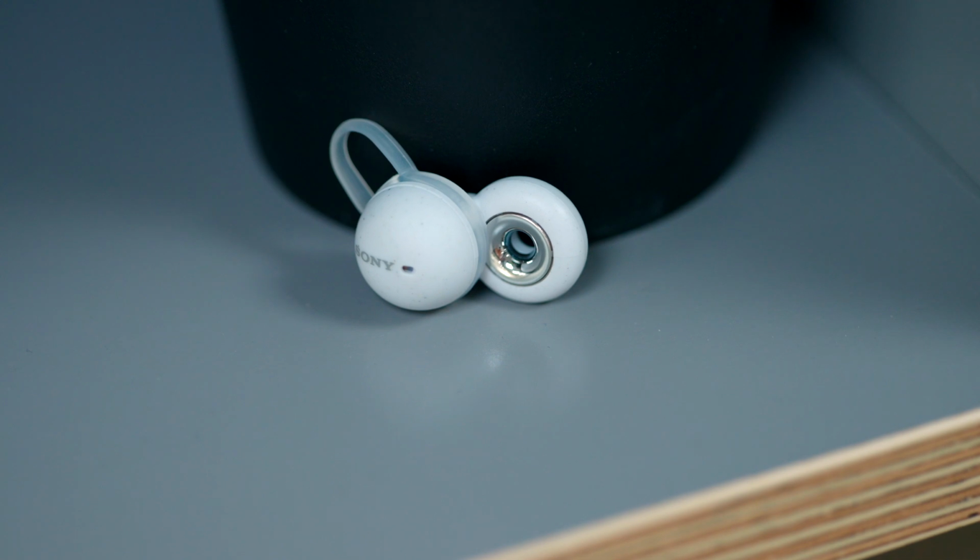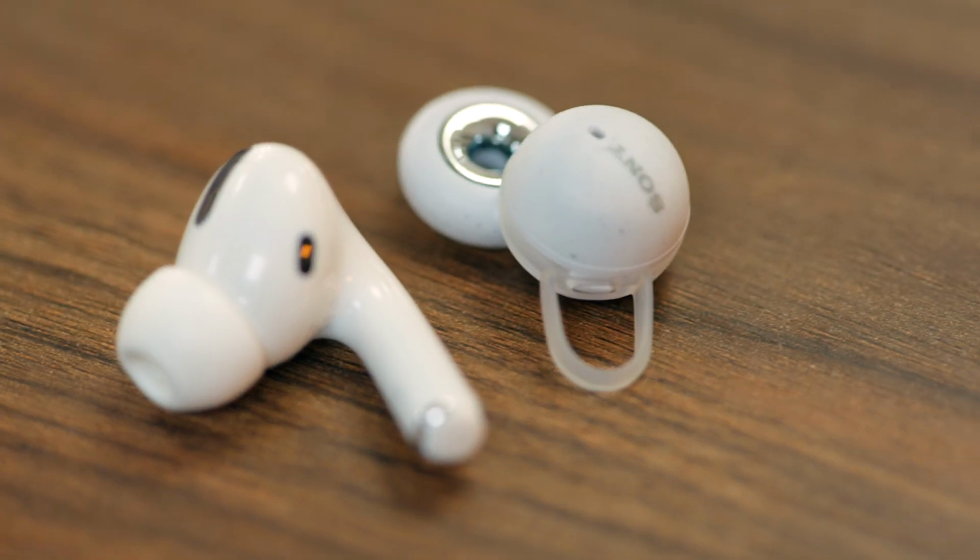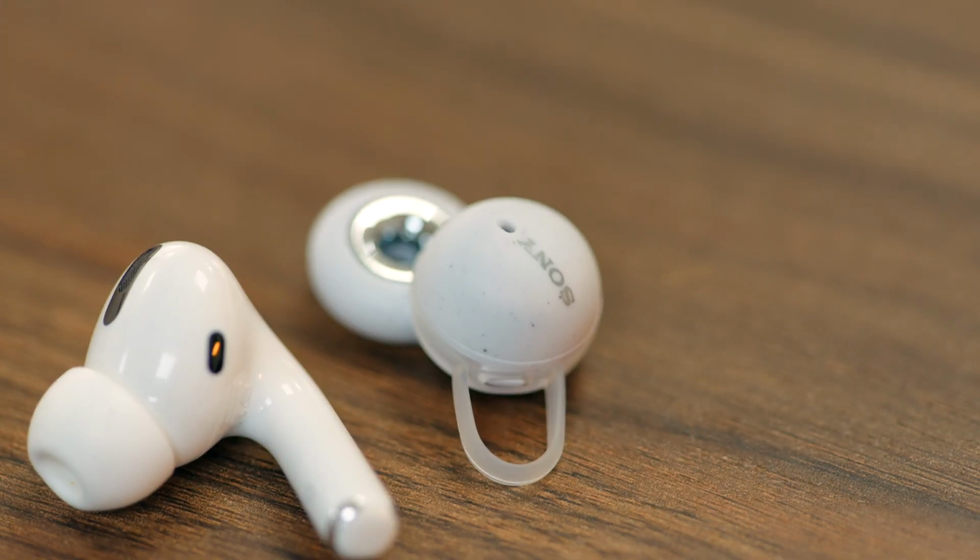Whereas with these, I can hear everything that's going on around me. So I can still hear the podcast I'm listening to, for example, but I can hear the passing traffic, and that does make you feel a little bit safer. When it comes to doing the weights workout in the gym, it is nice to lock yourself away in a little world, which I missed a little bit with these, to be honest. But equally, there is that kind of safety factor while you're walking around with heavy-ish weights around the gym.